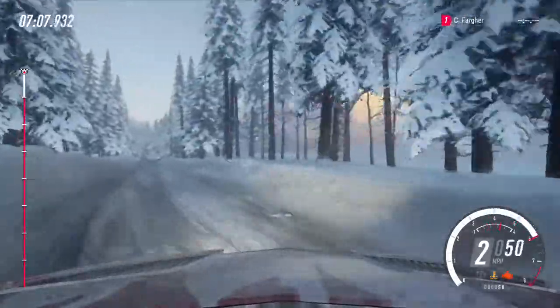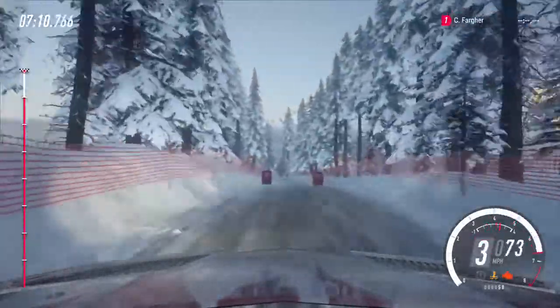Crest, over finish, into four left, tightens three, to stop. Well done.